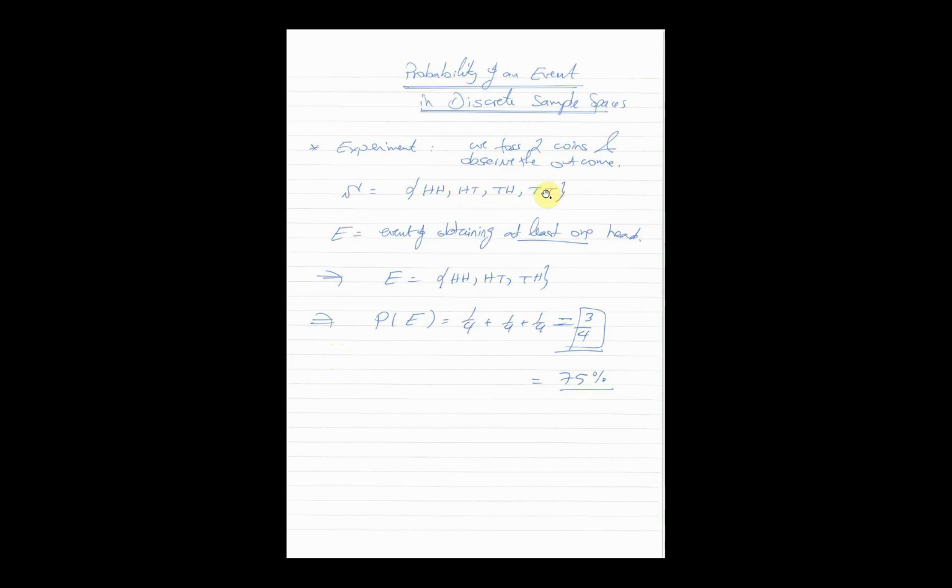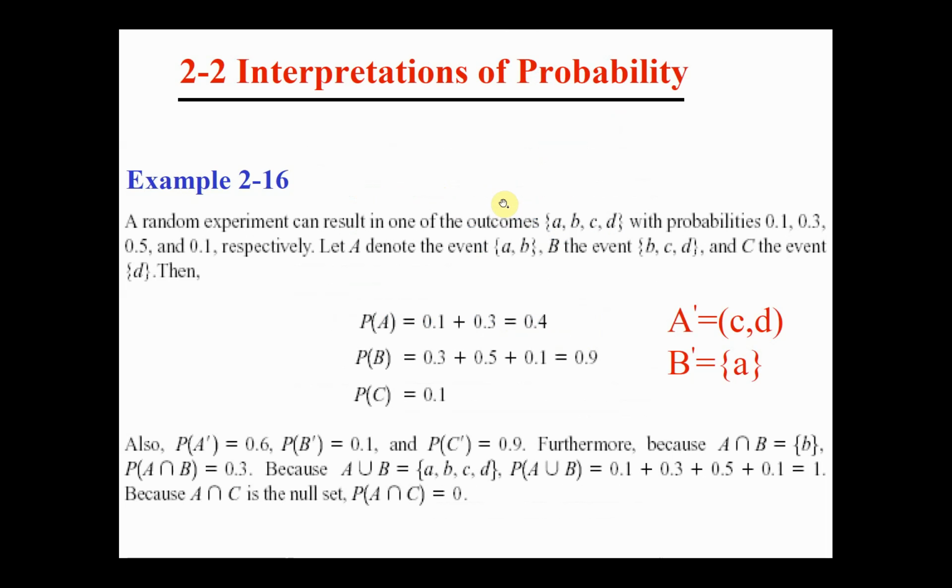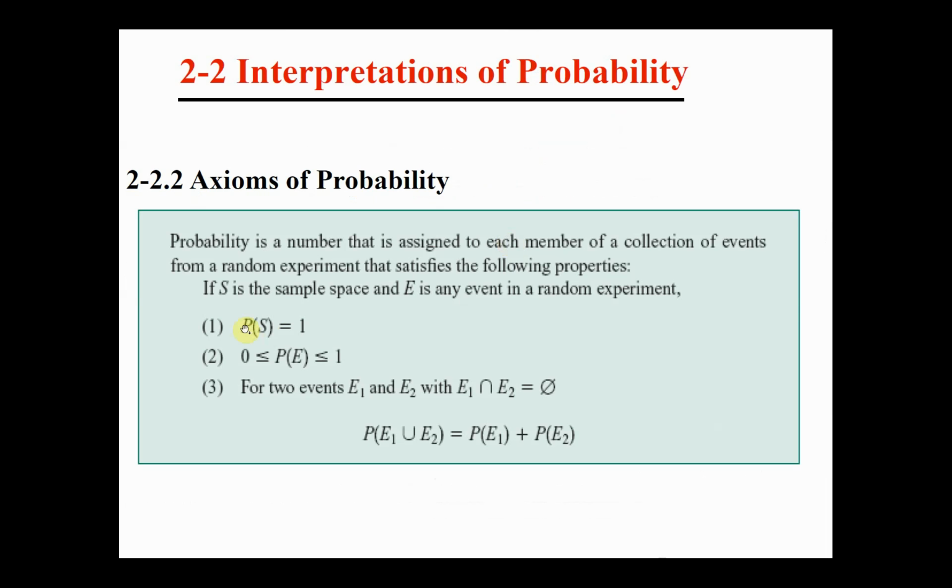If you do the experiment, like if I give you 2 coins and I ask you to toss them, we don't know which one of them will happen. However, for sure, one of them will happen. So that's why the probability of the whole sample space is equal to 1 here. Each one of them has a probability of 1 over 4. If we add them up, it gives us 1, and that's always the case. The probability of the whole sample space is equal to 1.